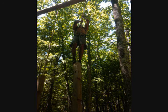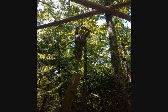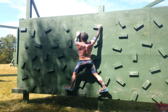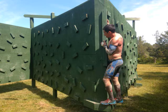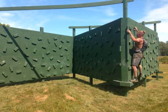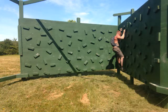You can go there for the weekend and either use their obstacle course race as a training facility, or if you go there on one of their race weekends, you can race, and they take care of everything, and your hotel is literally walking distance to the start line. So I think it's a pretty cool race, if you live in New York or you're interested in coming to the upstate New York area for a race. Yeah, that sounds like a really rad and really unique setup.